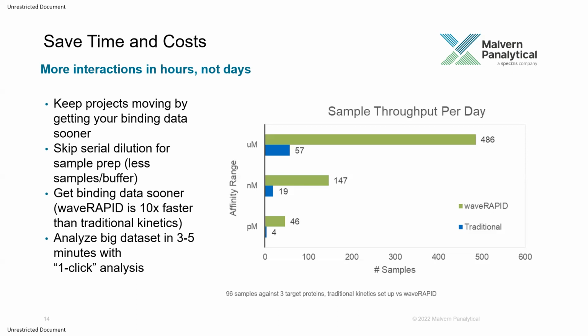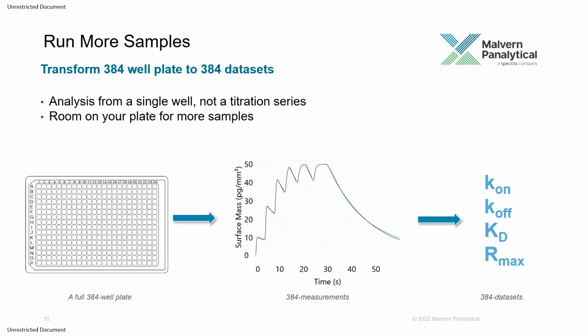So if anyone in the audience is working on screening, this is a feature you can actually look at in order to have higher sample throughput per day, so you can move along your project faster. The other thing to think about is if you're working in a plate format. Because you're no longer needing to do dilution, each of these wells actually contains a sample. So let's say if you are prepping your sample in 384 well plates, each of these wells is a sample. When you queue up a 2-day experiment, you can actually get 384 data sets at the end of 2 days. So this is walk away time for the customer. You just let the instrument run for 2 days, and at the end of the experiment, you can get a lot of data sets.